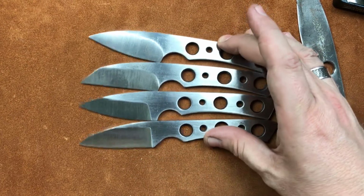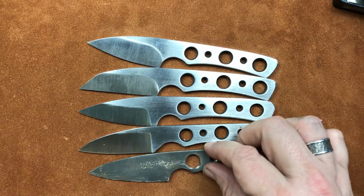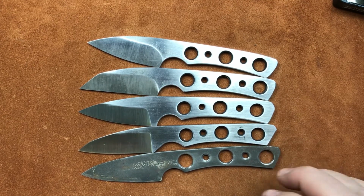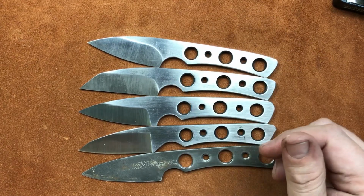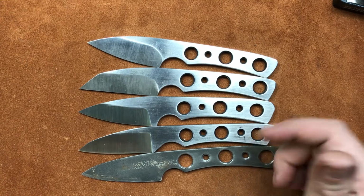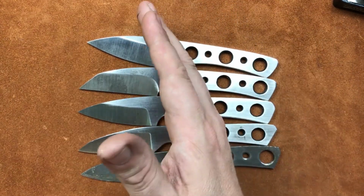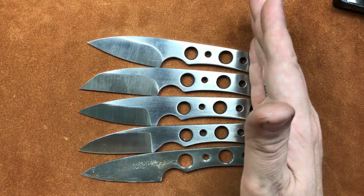And now, as we talked about, there will be price differences, of course, between the steels. But I'm going to try to keep the price differences as minimal as I can. That's the goal anyhow. It kind of depends on how much time and effort the heat treat and the extra tooling and abrasive takes up for the 440C and the CTS XHP.